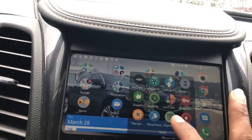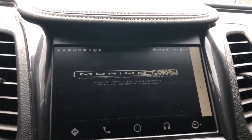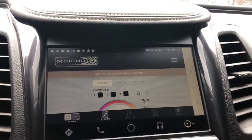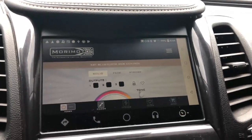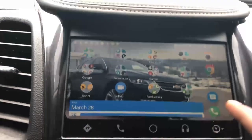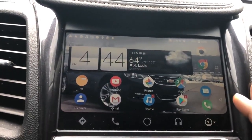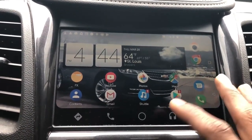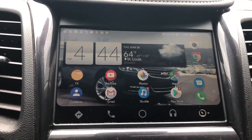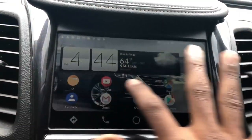Another cool thing is that my Morimoto app for my Halos is a little stretched on here, but still has full functionality. As you can see, it's still turned on and I can use it just like normal. And the Bluetooth, everything works very well. Audio sounds crystal clear. I guess that's just because it's a direct feed right into the USB rather than audio frequencies and stuff like that. So that's a plus.